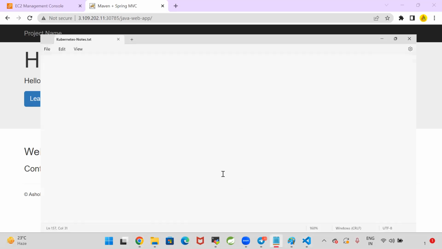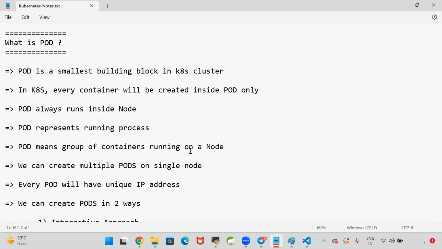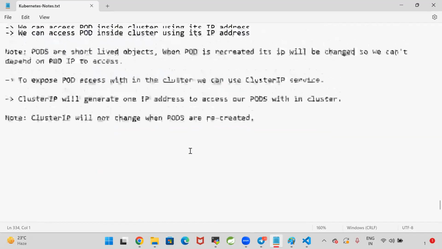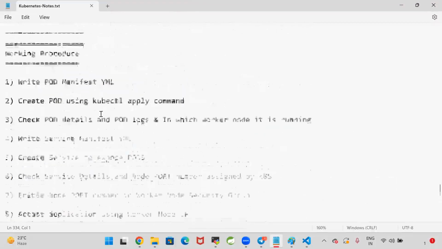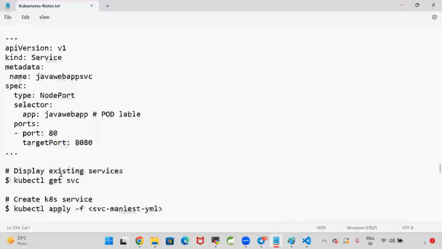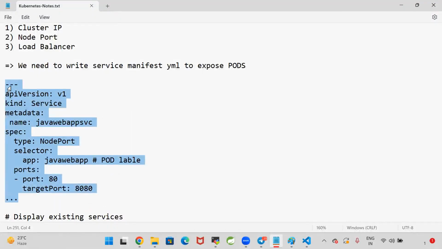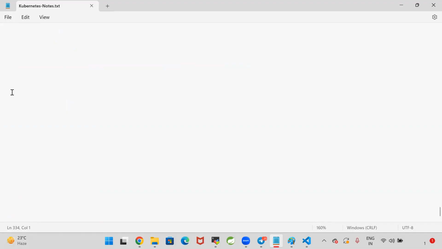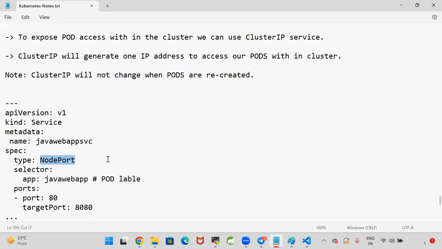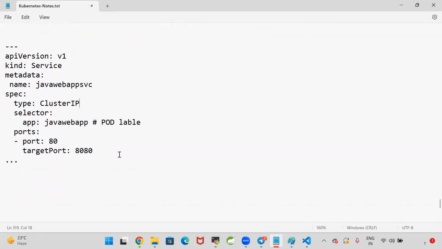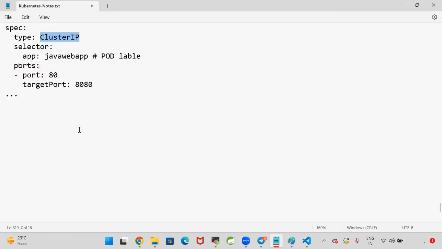Okay, guys. So do you understand what is the difference between cluster IP and node port? When you want to deploy the pods with the cluster IP, we will specify the type as cluster IP.